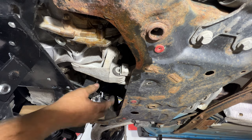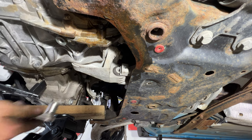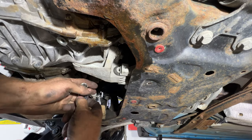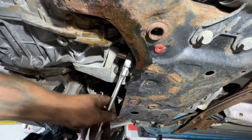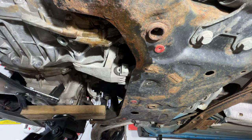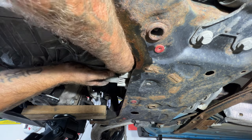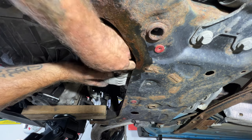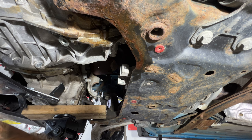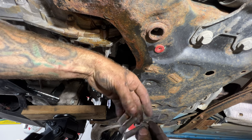So let me go ahead and pull this 15 millimeter. It's going to be right here on the back side. You can see the one end right there. Let me go ahead and pull that one here real quick. And let's see, let's come on here. Okay, so there's that one, and then we just drop this whole mount out of here. It looks like all three of those are going to be the same size. You don't have to worry about getting those mixed up as well.